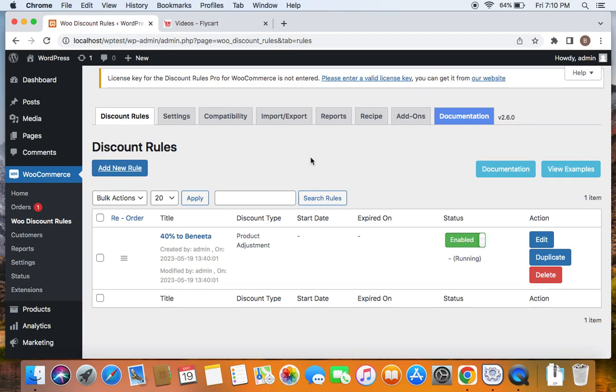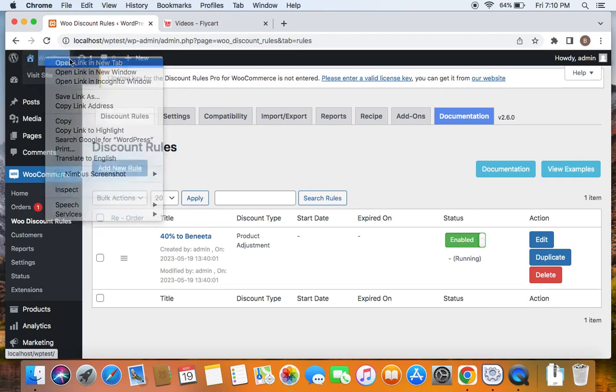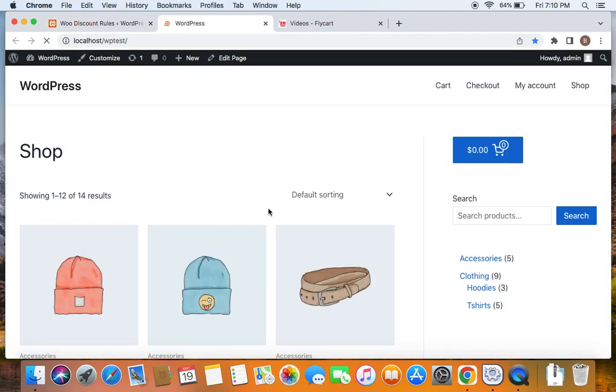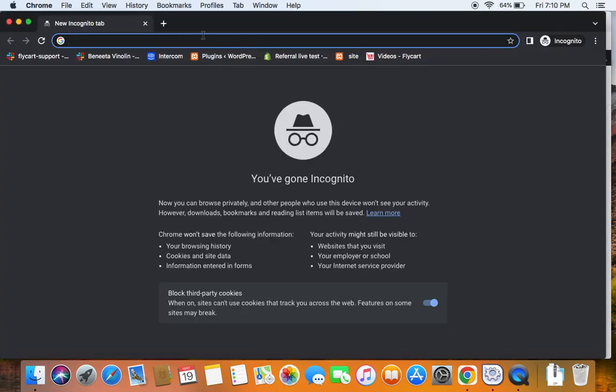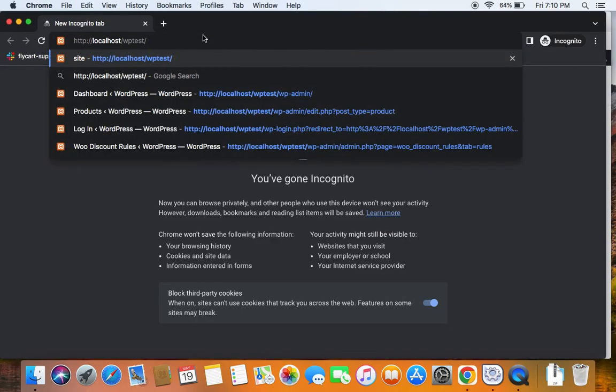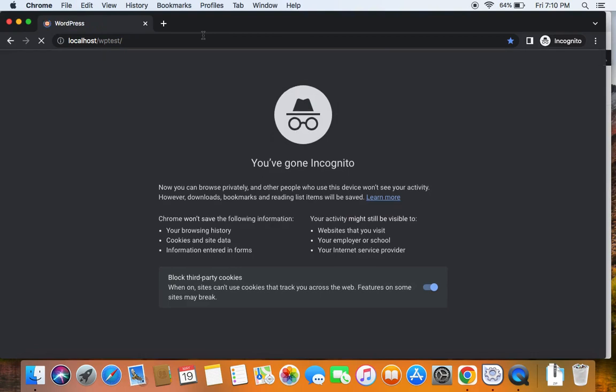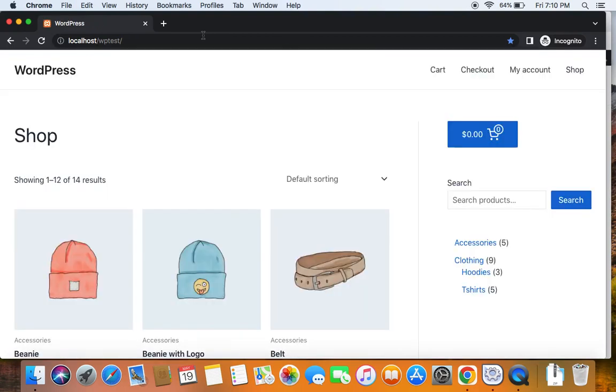To test this rule, I'm going to open the storefront. Okay. You may see that I'm not qualified for the discount because I have logged in as an admin and I'm not the specific user. Okay. To test this discount, I'm going to open the URL in an incognito window. Why do we go for an incognito window? Because we need to simulate a new login. Why? To log in as that specific username Benita.